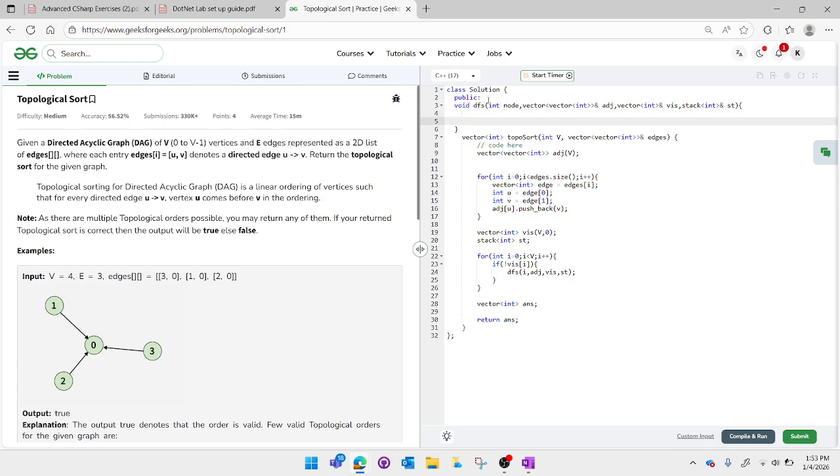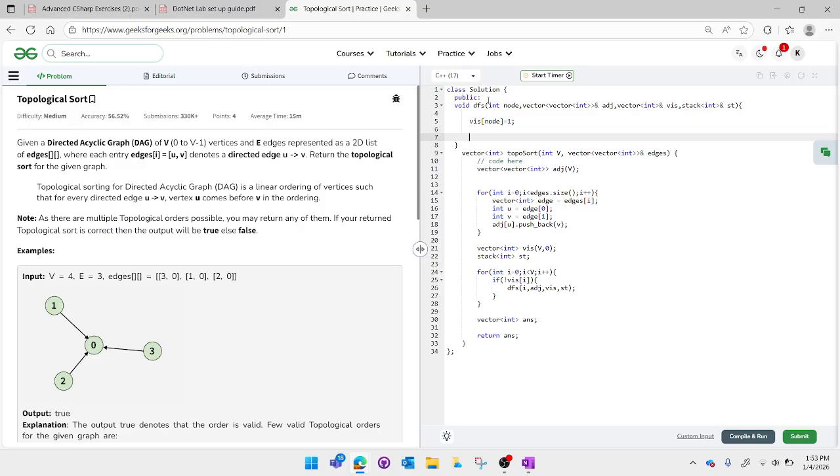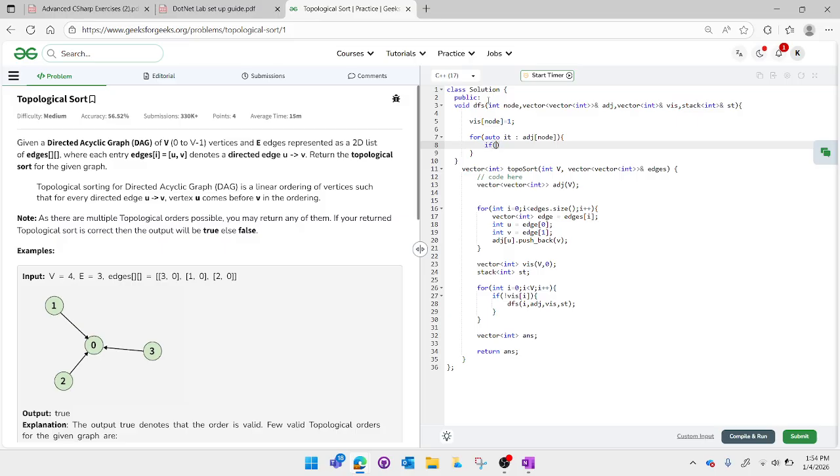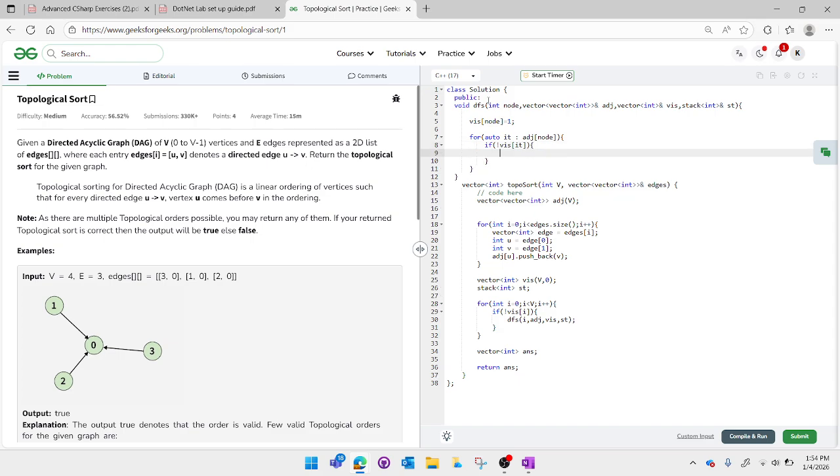Okay. So when we make a DFS call for a particular node, we will first mark it as visited, indicating that we have processed this particular node, and then we will explore the neighboring nodes for the current node. And we will make the DFS call for its neighboring nodes only if the neighboring nodes are unvisited.